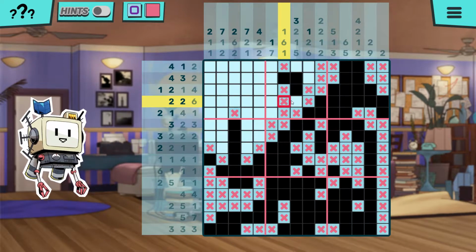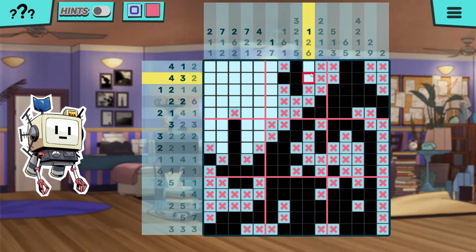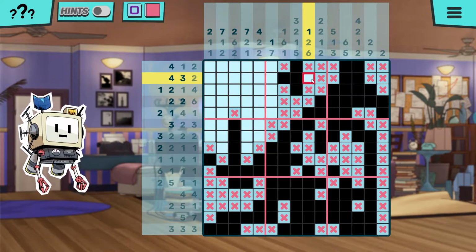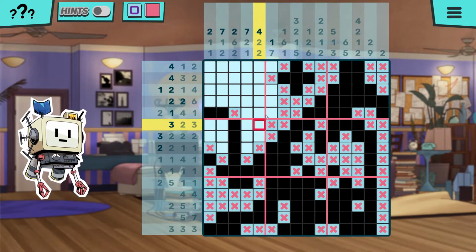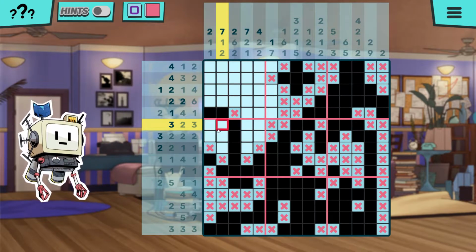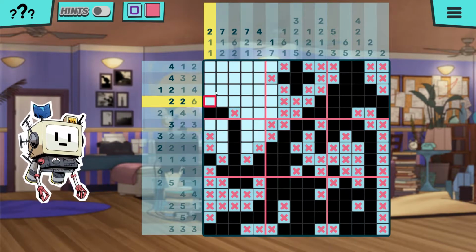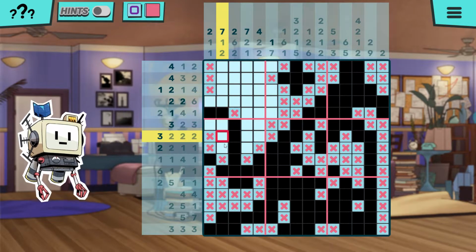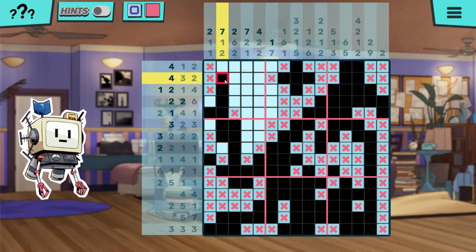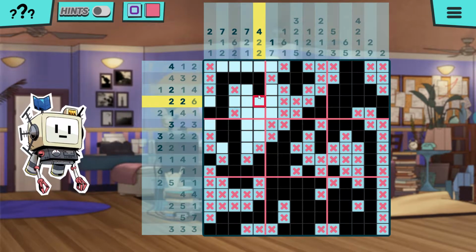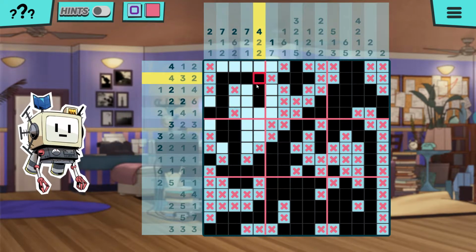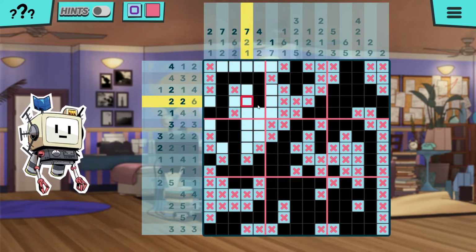So that's complete. So this can't be it. So that's the 3. That's the 1. This is the 1. That's the 3 complete. 2 has to go in here. So this is all done. Oops. I can put that up here. That's the 4. That's a 1. 2 has to go in here. That's the 3rd of the 4.